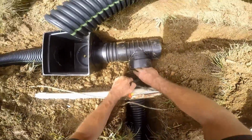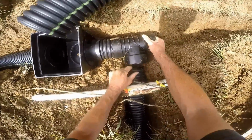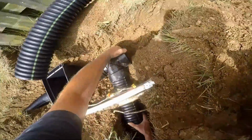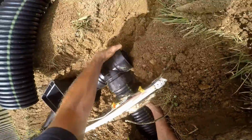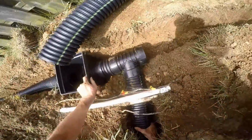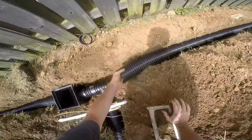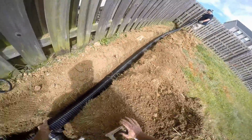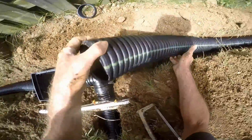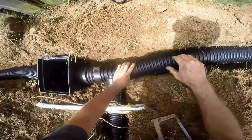A little bit tough there, where you have to be close underneath of a solid pipe, but you can do it. It's not that hard. Don't be afraid to get down on your knees. A lot of people see people working and they don't want to get dirty, but this is a job where you're working in the dirt. Wear some old pants. Don't be afraid to get down in the dirt. It's just dirt. It's just soil.